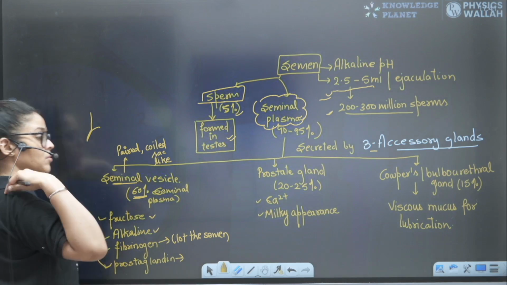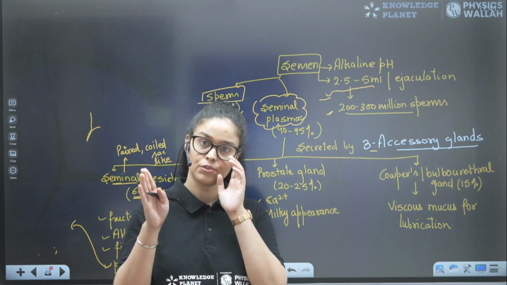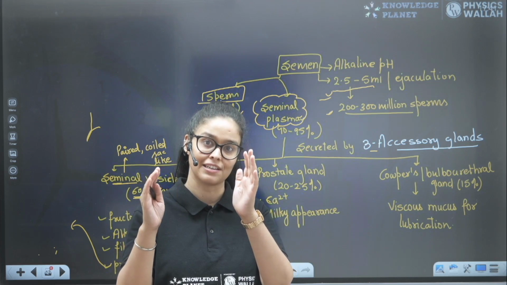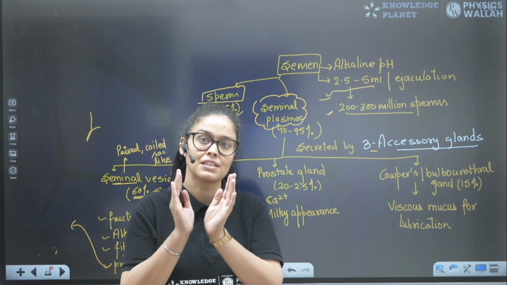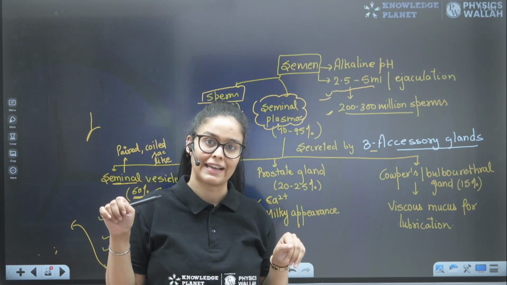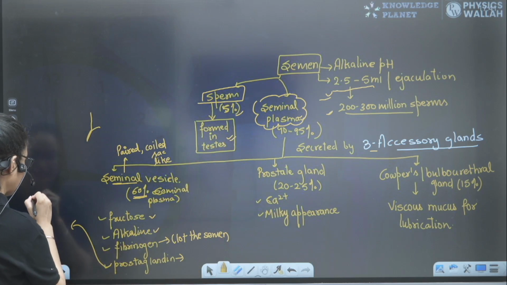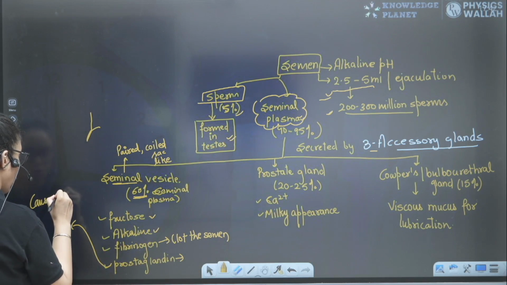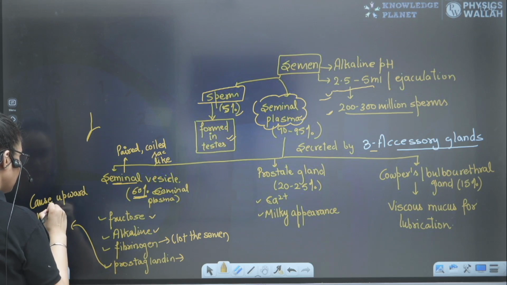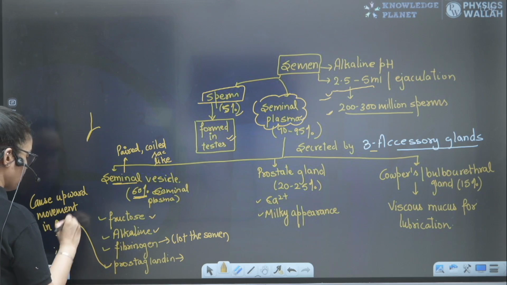When the semen enters the female reproductive tract, it will act on the muscle of the uterus and cause antiperistaltic contraction in it. Means the contraction in the uterus will push the sperm to go into the fallopian tube for fertilization. So it will make the upward movement, right? So you can say prostaglandin acts on the uterus and causes upward movement in the uterus in the female, right? So this is the purpose of prostaglandin.